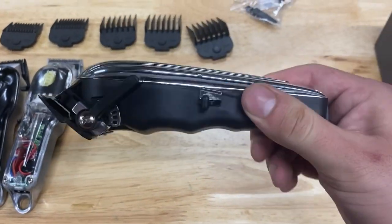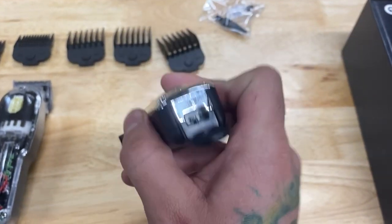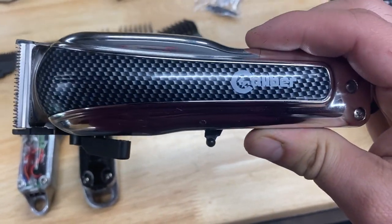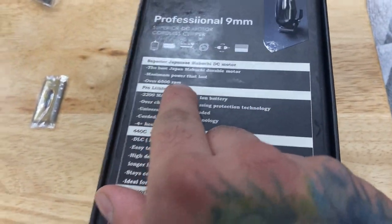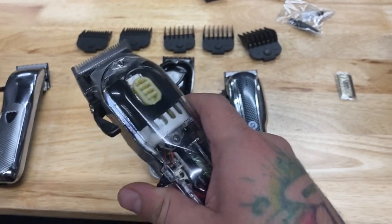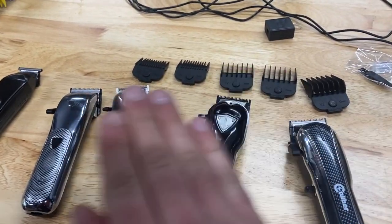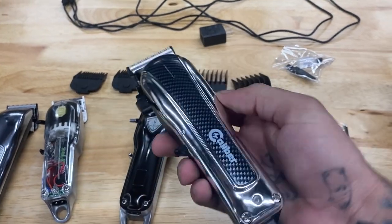That's pretty much it for this machine. It does perform very well and I am incredibly happy with it — this is my go-to clipper. It was previously the 44 Magnum FMJ, but ever since I got the nine millimeter this has been my favorite. Again, I want to illustrate that just because the RPM is a lower number — I think these have around 9,000 RPM — I don't think that translates to more power. It's just spinning the blades faster, not necessarily more powerfully. These still perform very good and I'm very impressed.